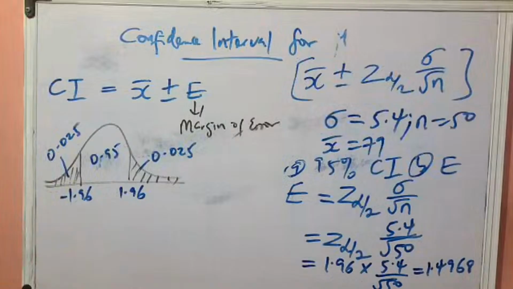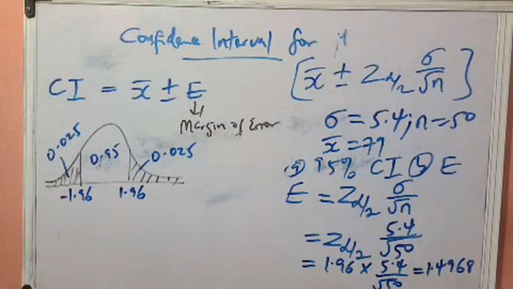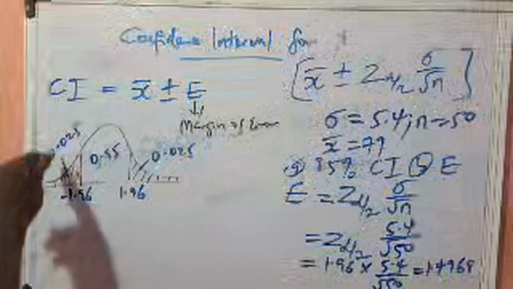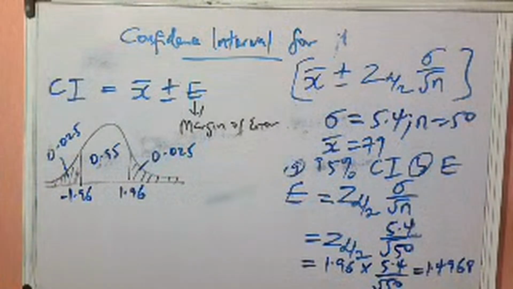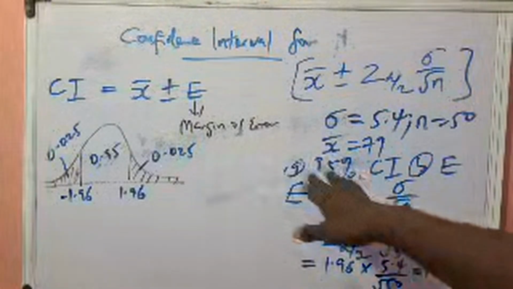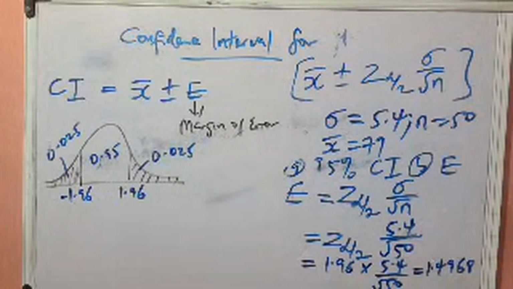And this is why I said, even though people do fix this place as alpha, ideally, what actually happened wasn't alpha. In some textbooks and some materials, we use the value here to be Z alpha. This spot is not alpha. This is alpha over 2. So that's why I prefer using alpha over 2 right there. It's more like finding the critical value when you are dealing with 95% confidence. But again, what you use to find the critical value was the area of 0.025 on each tail. So that was why I prefer having it that way.